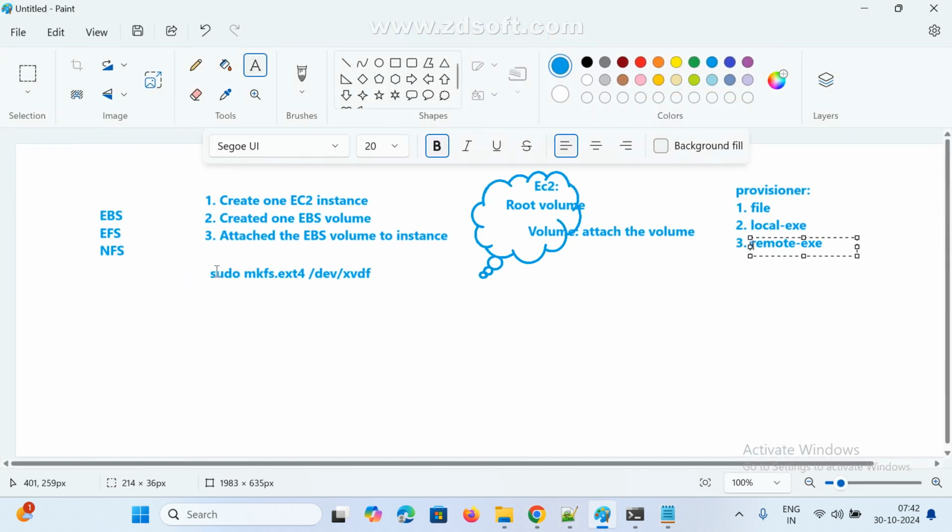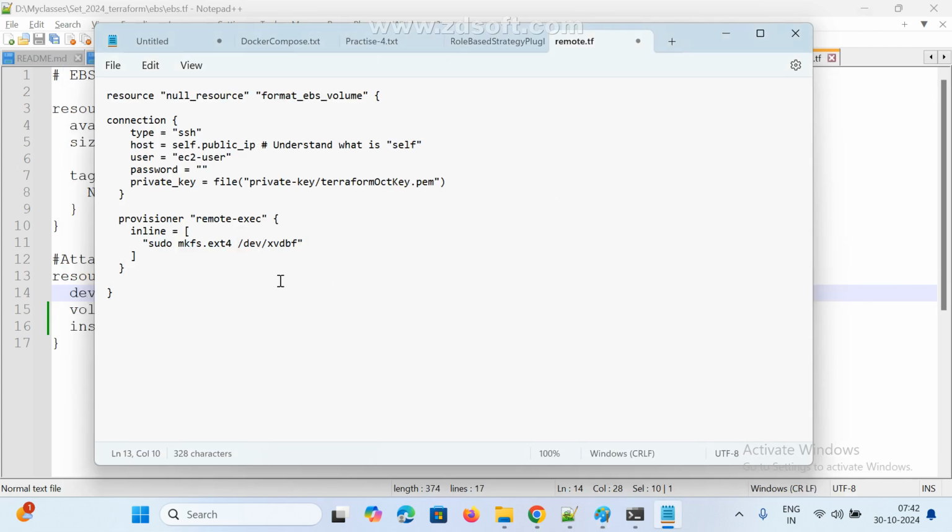Manually how we run it: sudo mkfs, make file system, .ext4, and this is our device name. Same command. That's it, right? Anything needed? Hello? Clear?